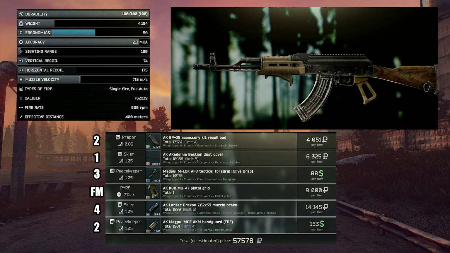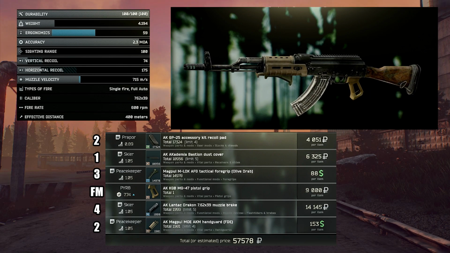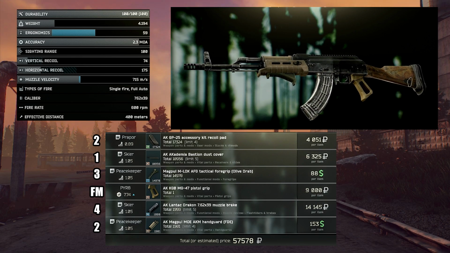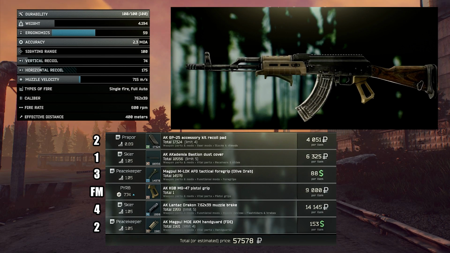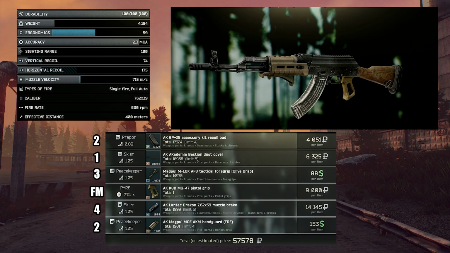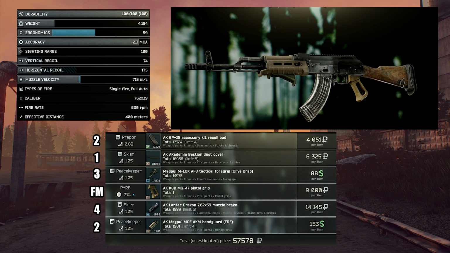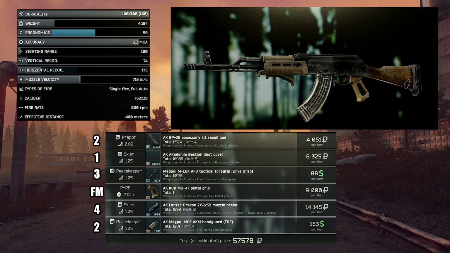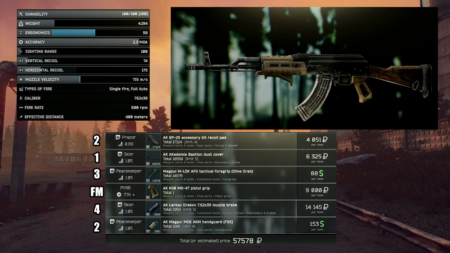There's not many attachments actually for this gun. It's only 6 aside from the gun itself. So let's go through them right now. The first thing you're going to need is the recoil pad from Prapor level 2. You'll also need the Bastion dust cover. This is going to come from Skier level 1. You will need the Magpul M-LOK AFG tactical foregrip. You can get any color, but the one I picked is Peacekeeper level 3, and we'll talk more about this after this little breakdown because this is one of the things I want to talk about.